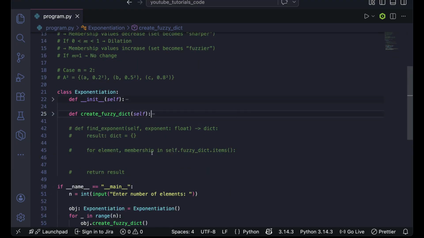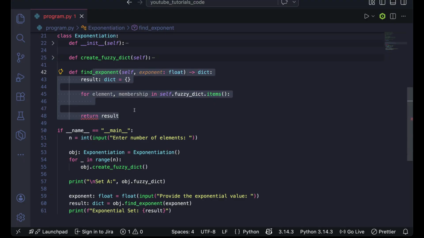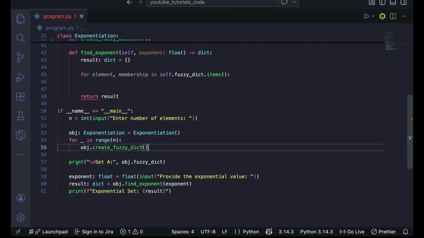So I'll just close this and we'll come to the method which says find underscore exponent. So I'll just uncomment it, and so we were here. Now we print the fuzzy dictionary that we have entered, and we call it using the object, and we have an exponent here which is of type float. So what happens in exponent? We are entering the exponential value.